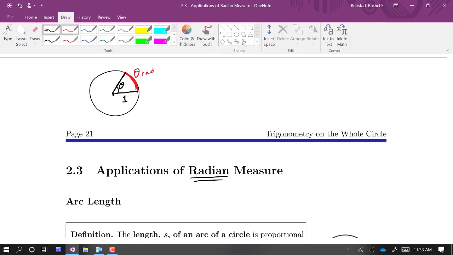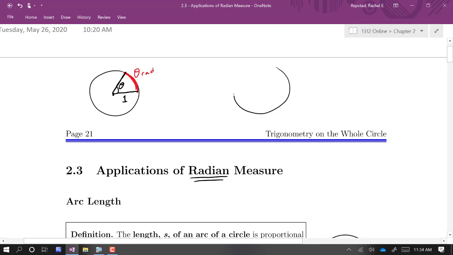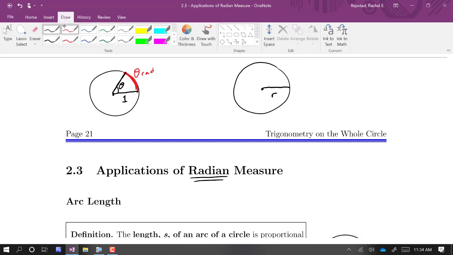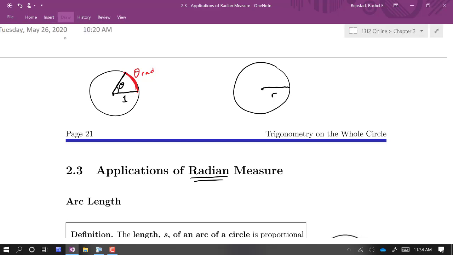And we have another way to interpret this as well. If I take a circle of any radius, say radius r, it doesn't have to be radius 1 anymore, then 1 radian is what I get if I take this length r and measure it up the side, so that's the same length here. The angle that measures out is 1 radian. So radian, radius. It is innately and naturally tied to measuring length, which is why in a lot of applications we need our angles to be measured in radians.